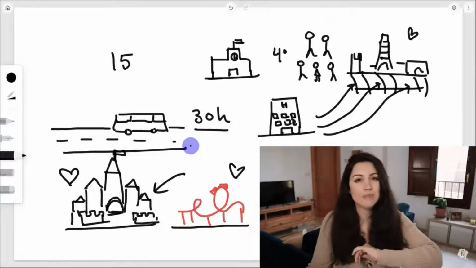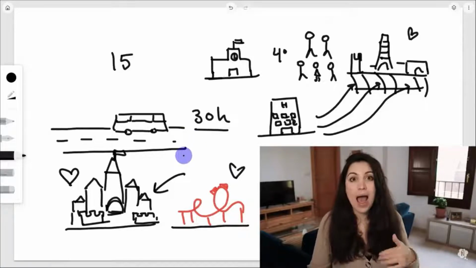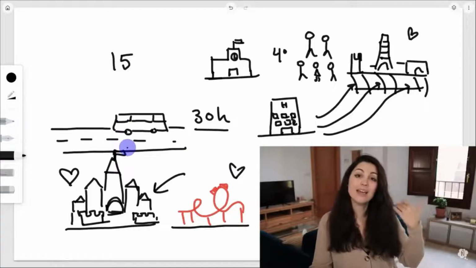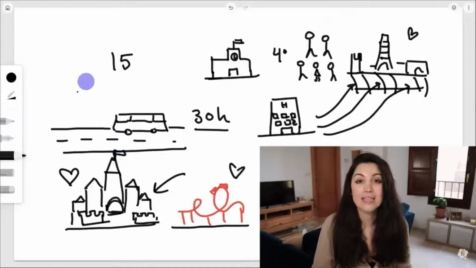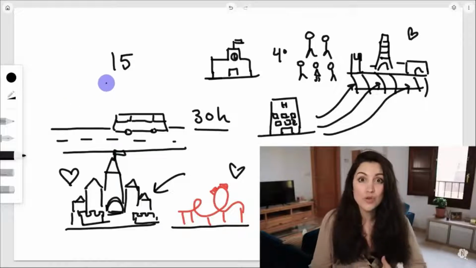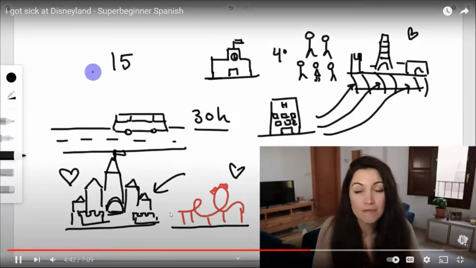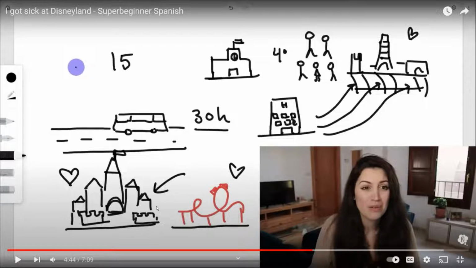Pero la última noche, el domingo, antes de volver a España, yo me puse muy enferma. Me puse muy enferma is a special way of saying I got sick. It's kind of a description, but really here was an event. Everything was going great, and then, right in the very last day, I got sick. Me puse enferma is a way of using ponerse with an adjective, meaning I got ill.